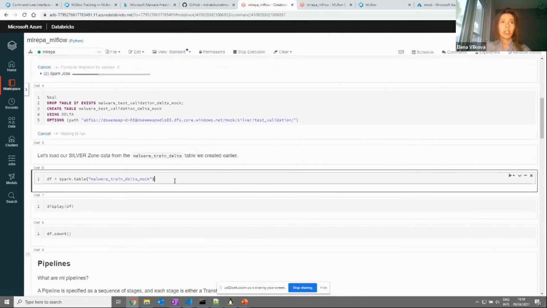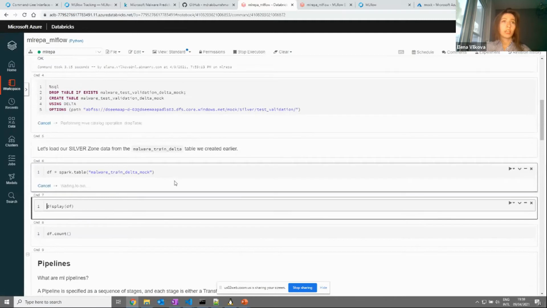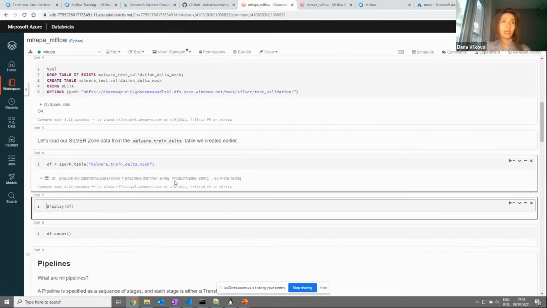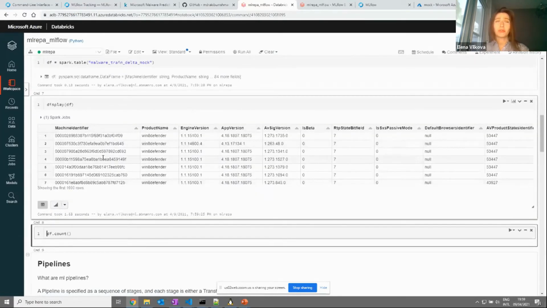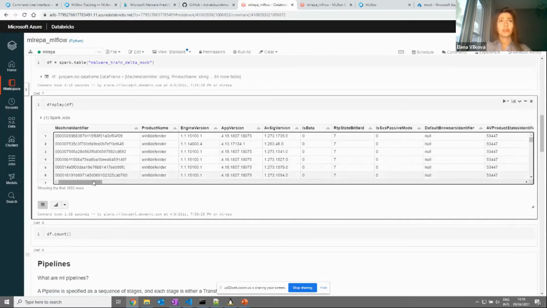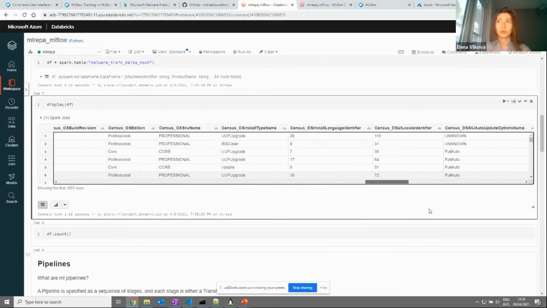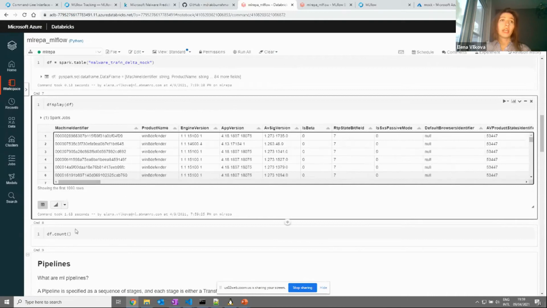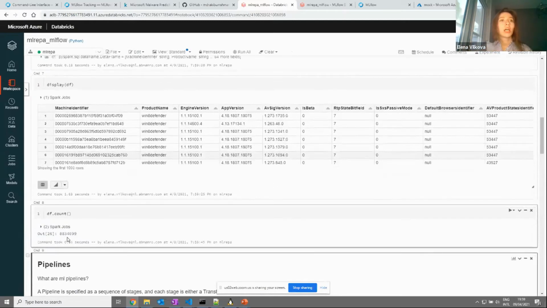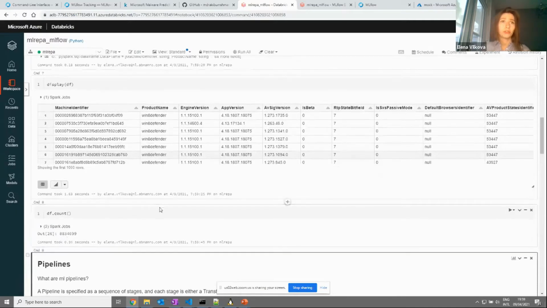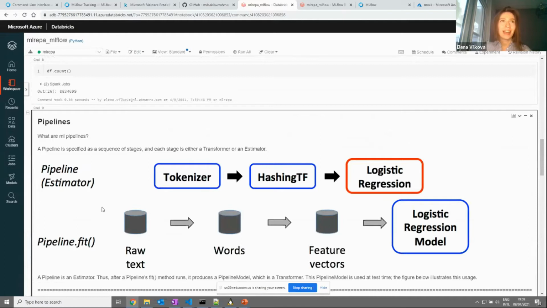Just some preparations. And now let's create a data frame for the train data and see what is inside. We don't need to understand too many details about the data set today, and also about modeling, but I just want to let you know how big the data set is that we use, to have some expectations of time consumption. So we have more than 8 million rows. I think that's quite enough for showing what MLflow can do. So we have this data frame with which we will work.